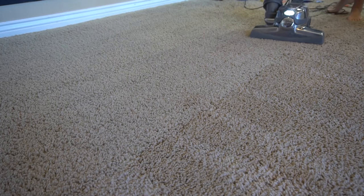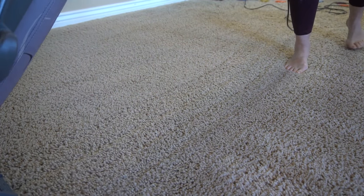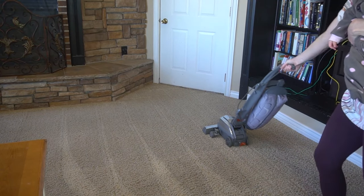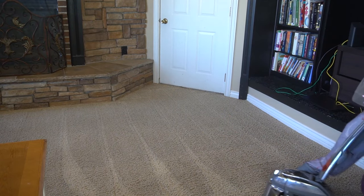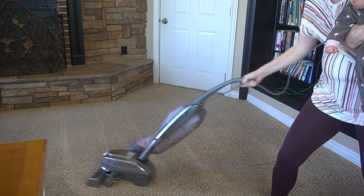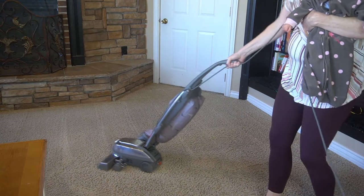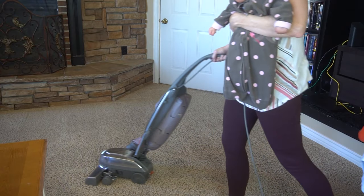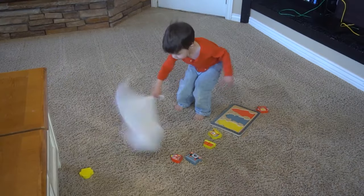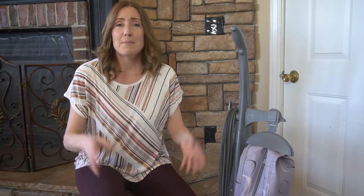Now for a couple of pro tips. To get those really nice, clean cut lines that look so good on carpet — especially really plush carpets — I recommend starting at the 90-degree angle opposite from the direction you're moving out of. I'm going to show a demonstration because I know that sounds confusing. That way, you still go over the carpet in opposite directions, but the second direction is the one you're moving away from. If you repeat that process, you'll have those nice clean cut lines throughout the whole room all in one direction — and it looks so great, even if you only get to enjoy it for a minute or two before the kids mess it up.